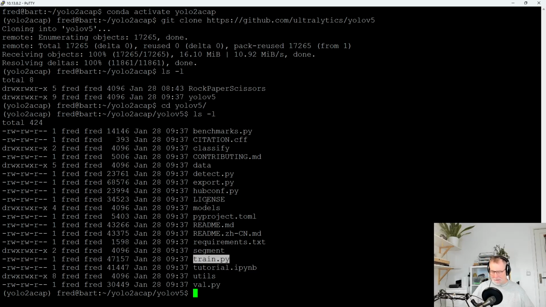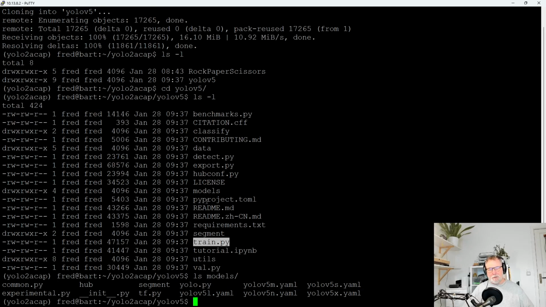And there are models. These are configuration files for how to do your training. As you see here, there are a bunch of YOLO 5N, which stands for nano, meaning that you want a model with approximately 1.7 million parameters or weights.